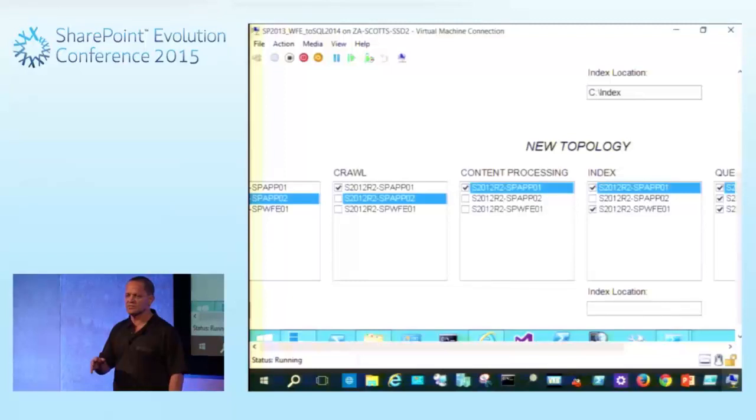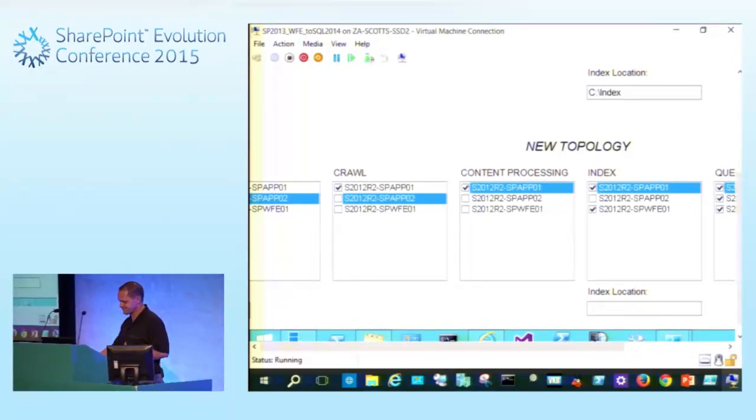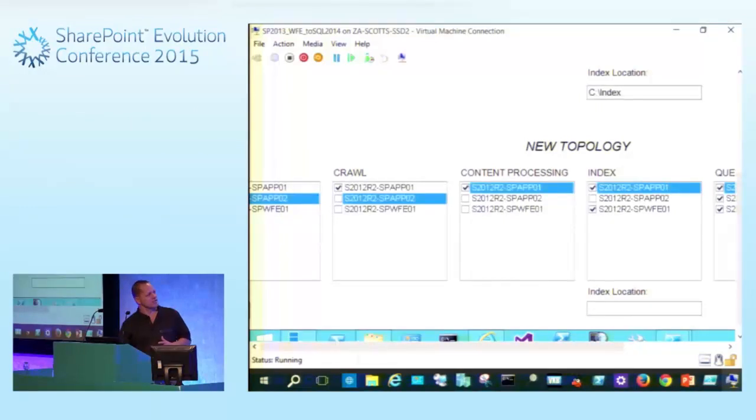I've had a few customers say, we don't want them to touch the search because now we're too scared to move the topology or to make modifications. So I'll post this on my blog. Obviously, there's no warranty of it breaking anything. I mean, it's in its version 1.